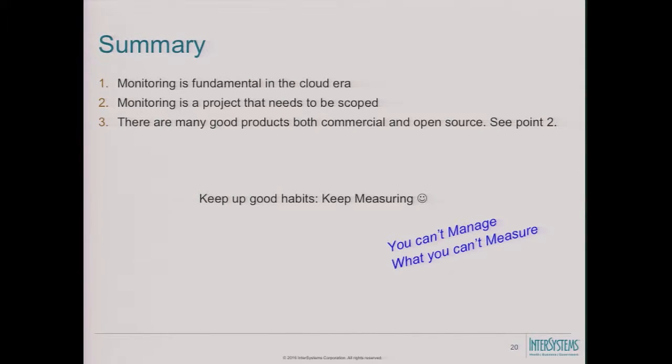In summary, just three main points. Monitoring is fundamental, especially in the cloud era and a big data type of infrastructure where you're going to have thousands of nodes. So that's our approach. Monitoring, as we said, is also a project that needs to be scoped, which means there are going to be resources and costs associated with it, and it needs to be scoped because it's an architecture, really. And it's going to become more and more important.